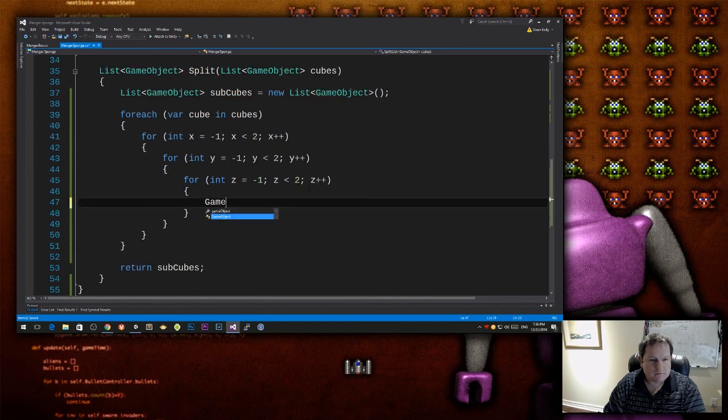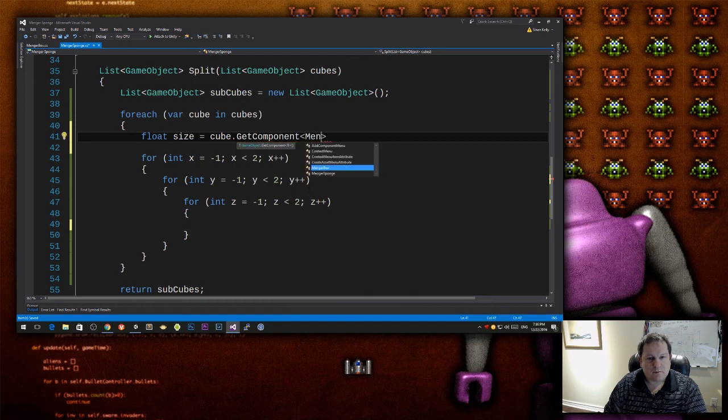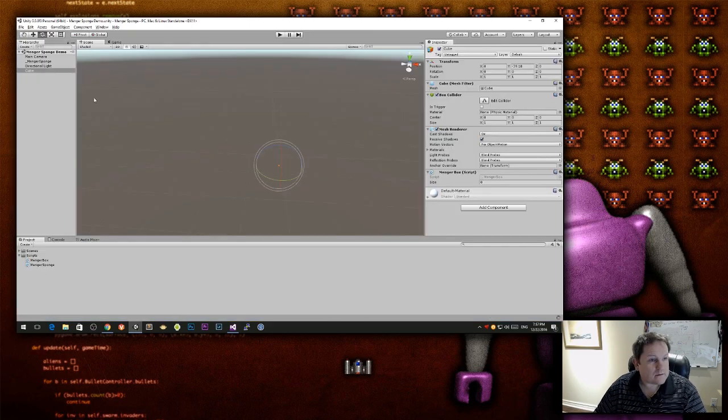Actually, I want to do float size equals cube.GetComponent Menger box size. And where am I getting this from? I'm getting this from my cube, which is over here.